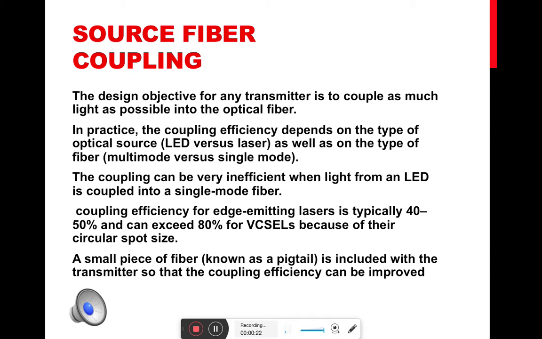So there are chances that the output from the laser source doesn't couple to the optical fiber 100%. There are chances that a part of it gets leaked off, or there are chances that the whole of the signal won't be reaching the optical fiber. So there are various mechanisms through which this coupling efficiency can be improved.